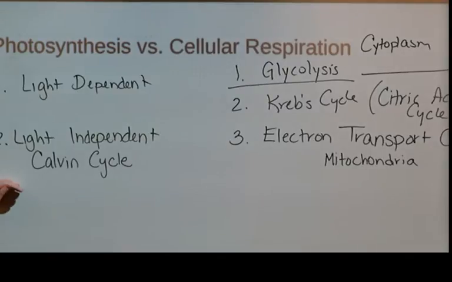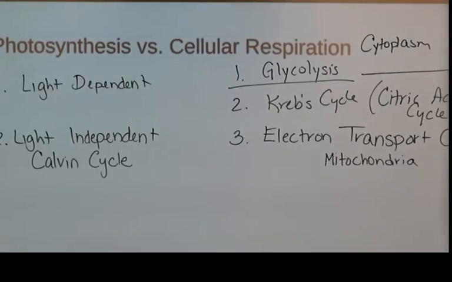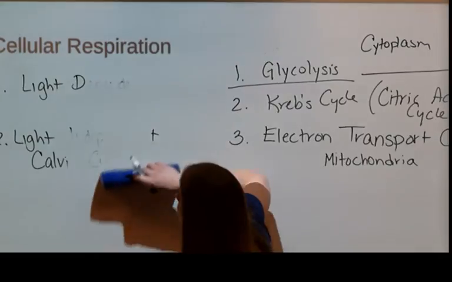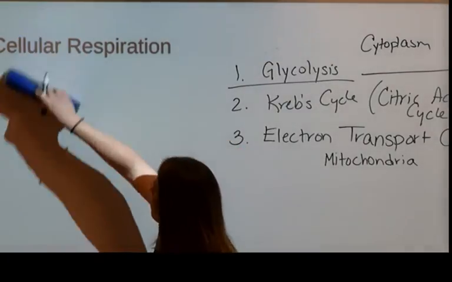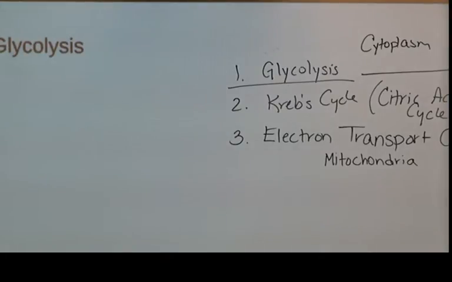Light-dependent and light-independent, or the Calvin cycle, we're always drawn to that picture that I'm going to draw again today of the chloroplast because we can't help it. But it does help to distinguish. But like I said, I want to take kind of a different route, and I want to start with cellular respiration. So I'm going to keep in mind these steps, okay? And we're going to start, of course, with glycolysis.